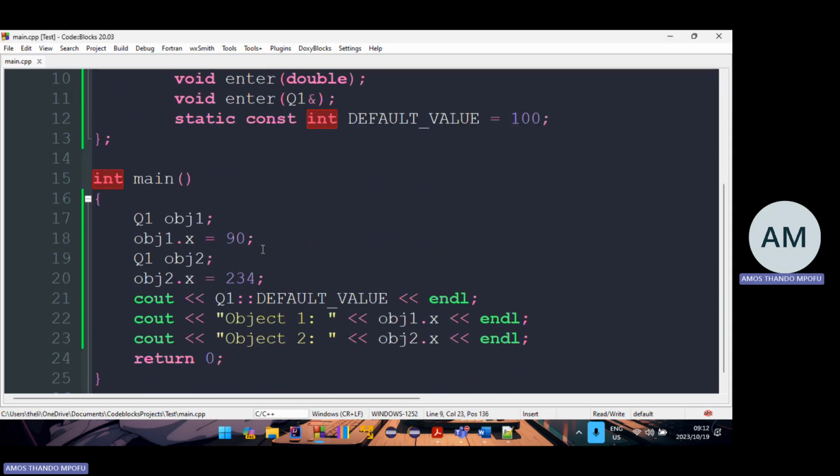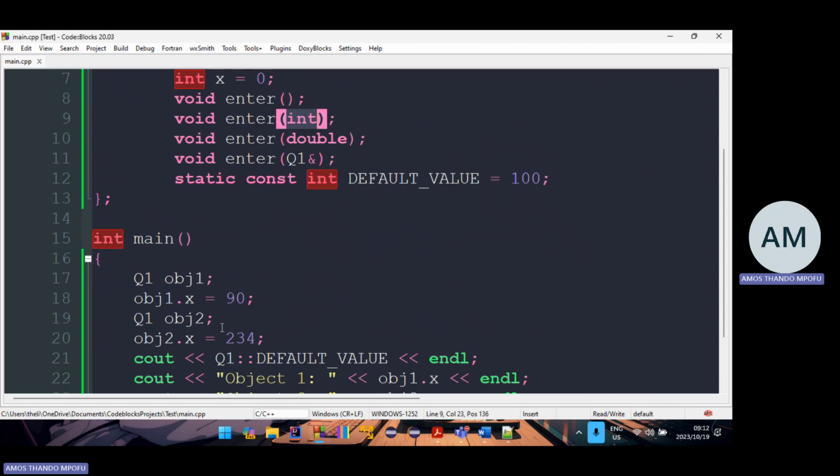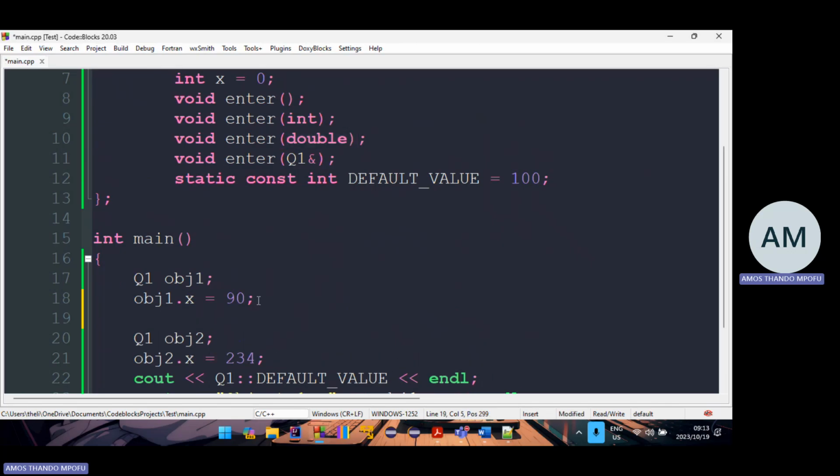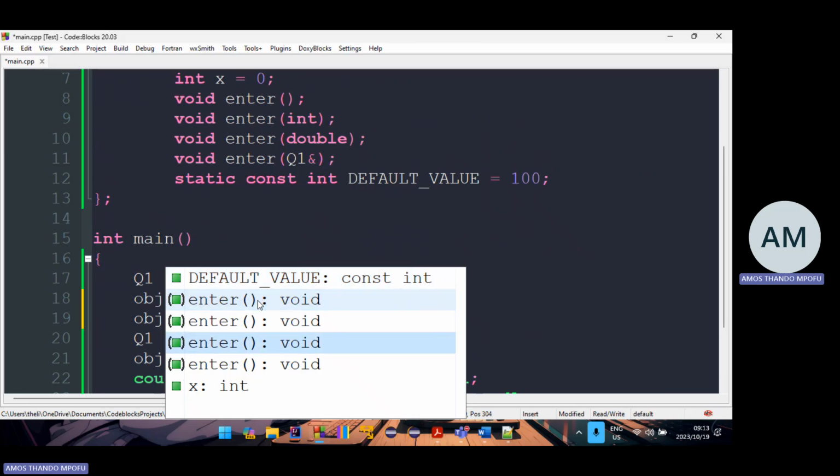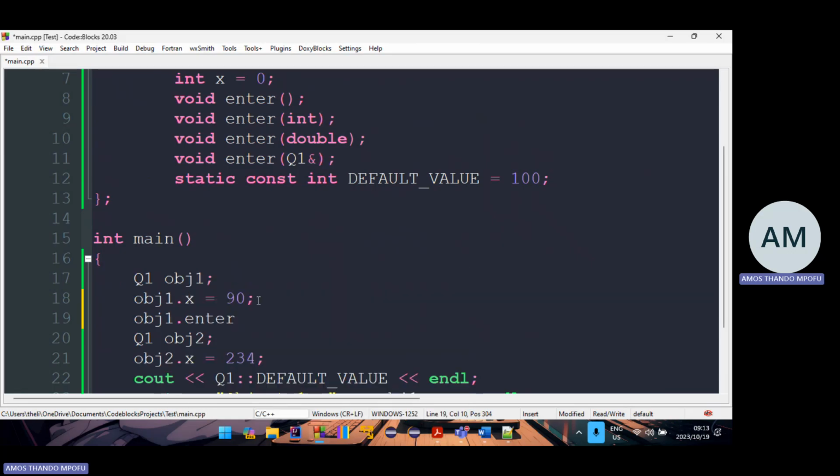So now let's see the concept of overloading. Depending on which function, how does it know which function you've called? It depends on the data type of the parameter you've passed. So I'm going to say dot enter, you see, it's the exact same name.